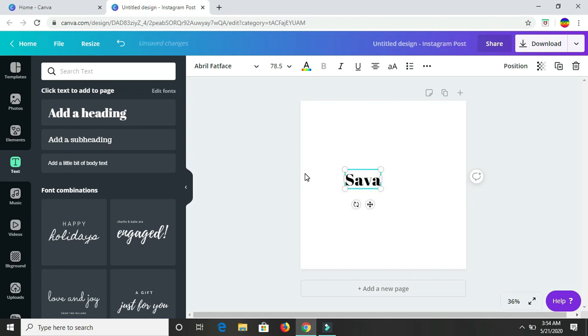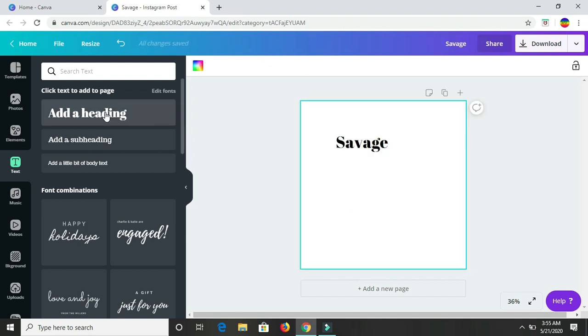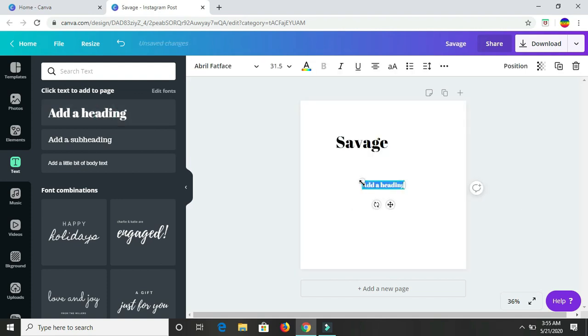I'll just use the words that I had before in the other one, so that's savage. So again, I'll just select text box, click and drag to enlarge, and then I type in the word that I want. So this is lit. Make that bigger. Make savage bigger as well.